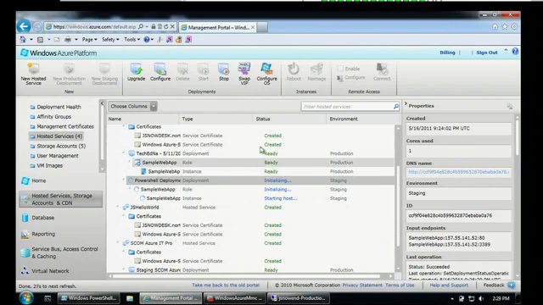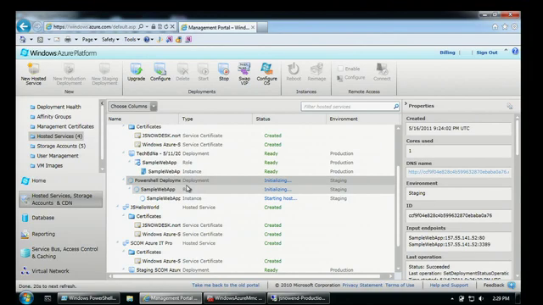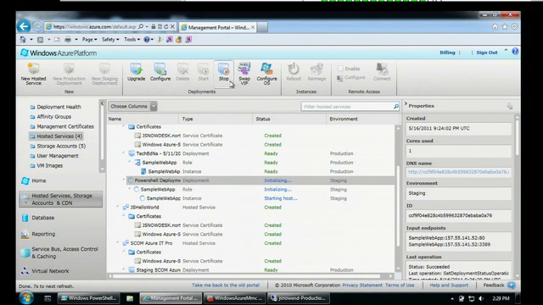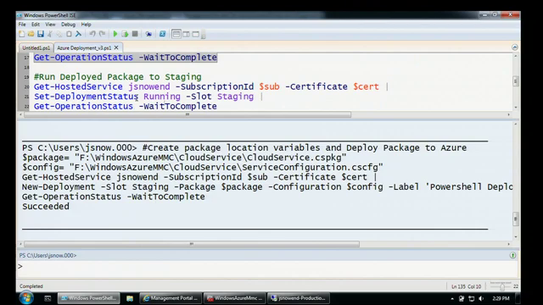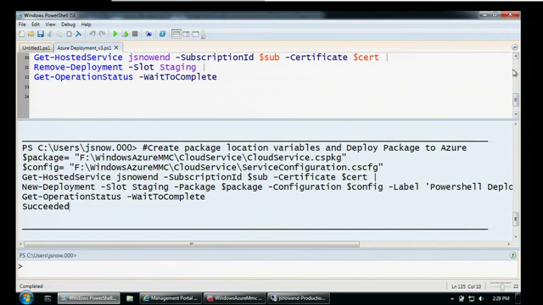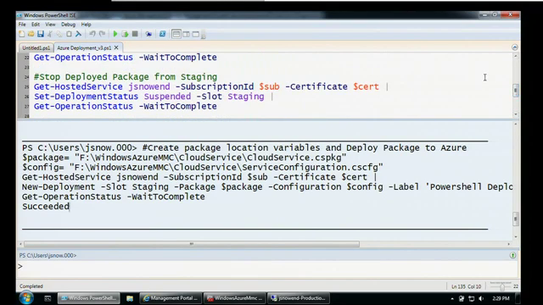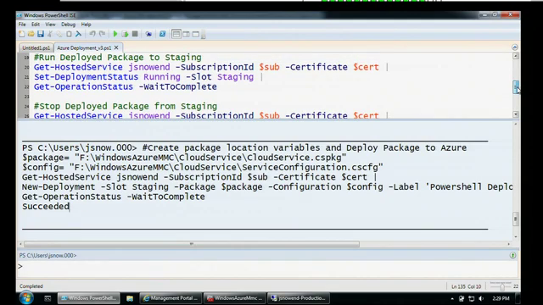So let's go back here to my demo environment. You'll see here, I have this new application that I've just deployed, this PowerShell deployment. It's initializing, it's going to come up. And when I'm ready to swap that with what's running in my staging environment, I click that VIP swap button, it's going to switch on over. If I wanted to start those services without using this management portal, I can actually do that within Windows PowerShell. And again, it's pretty simple. Command that I'm going to scroll up here. Right? And I can say get status and change the status to suspended to stop it, or change it to running to run.